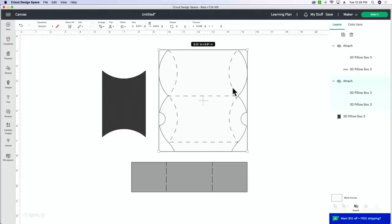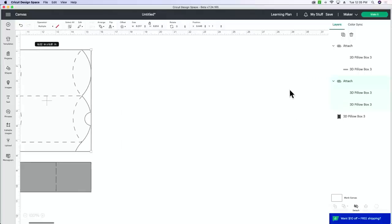So here is what I want you to understand. You already have got your machine out of the box. You downloaded Design Space, followed that. You've got the software and it is super fun. So how do we repeat, ungroup, and detach? So let me share with you.